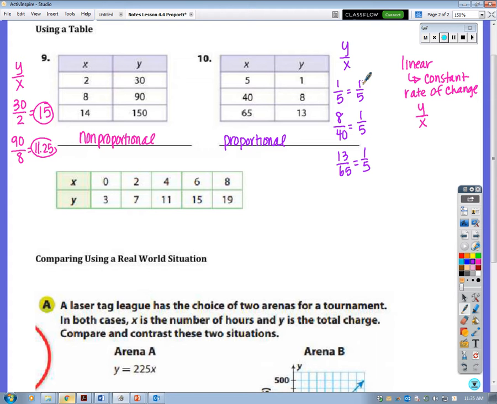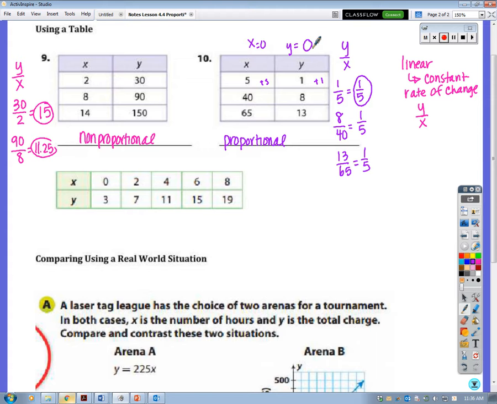And then I'm just going to double check that because it should also go through the origin, right? So I need to work backwards with my constant of proportionality here. So this is a plus 1 every time. So plus 5, which means to work backwards, I want to see what y equals when x is 0. So if x is 0, y equals what? Well, I can work backwards to get x to 0. I minus 5. And based on my constant of proportionality here, when I minus 5, I'm going to minus 1, and that gets me to 0 also.